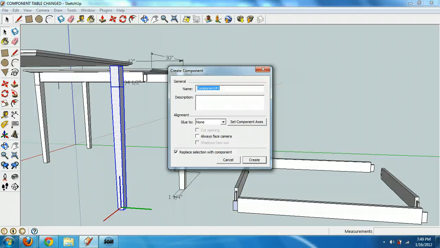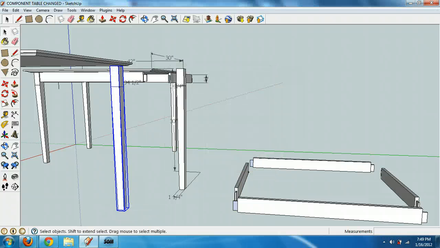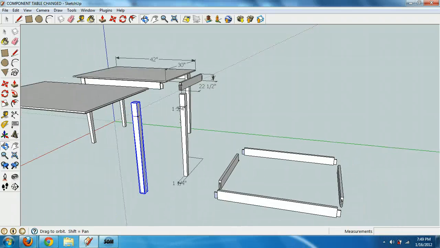And I can take that then and just triple click it and right click and do make component. And this is going to be called leg. And I'm going to put a number after it because I have leg names for all the rest of them. You can call yours leg 1, I'm going to call mine leg 5, and it's going to be horizontal. That basically just puts the floor where it's supposed to be on the bottom there. And create. Alright, great.